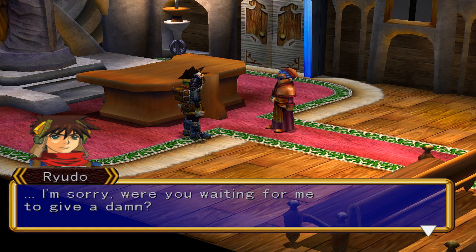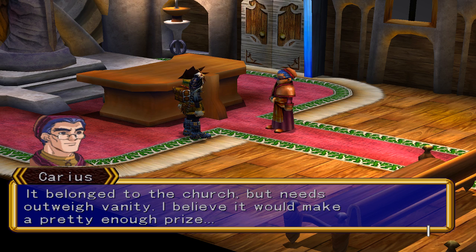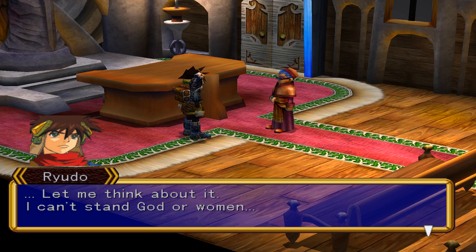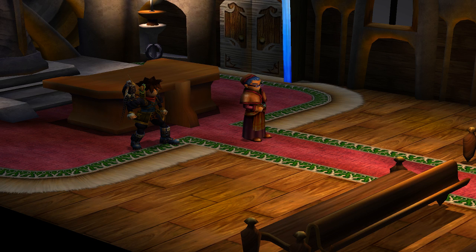Sorry, were you waiting for me to give a damn? No, Ryudo, I wait for you to recognize an opportunity. For your services, you shall receive, say, a statue of gold. Belongs to the church, but needs outweigh vanity. I believe it would make a pretty enough price. Well, let me think about it. I can't stand God or women. Whoa. What was that? Something outside.